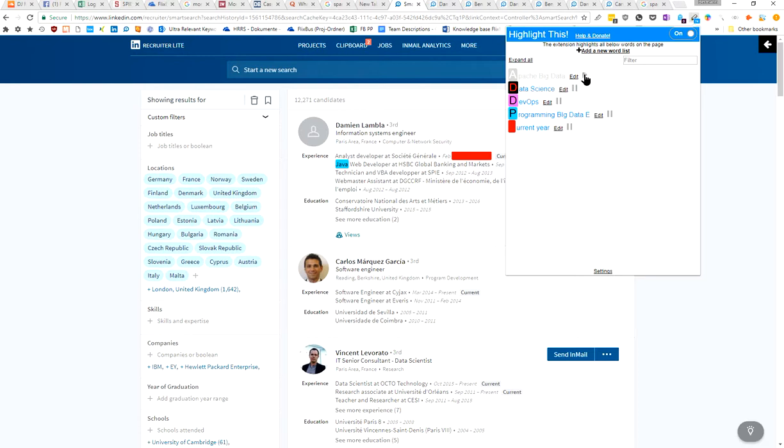So I will reactivate this, and you can even filter for certain skills. I can enter Jenkins here, and it finds the list where it's inside. So I mean, wow, this tool is for free. It's incredible. I think this is the bottom line of the tool. I explained everything that's relevant, and you can find it on the Chrome App Store. Just look for Highlight This and have fun.